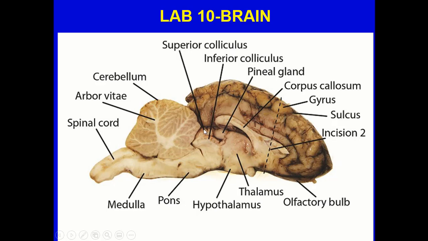Now, we talked about the superior and inferior colliculi. Here's the inferior colliculus. Here's the superior one. They're big. We have the pineal gland here. The hypothalamus is down here. Now, hypo meaning also below the thalamus, and the thalamus is up here. The hypothalamus is down here. Okay, you have the corpus callosum. You notice how it's white? Heavily myelinated. It's got to pass information from the left hemisphere to the right hemisphere and back and forth. We have the gyri up here. We have the sulci. The sulci are these shallow indentations. The gyri are these raised structures of nervous tissue.